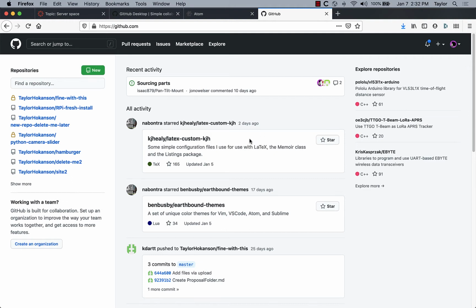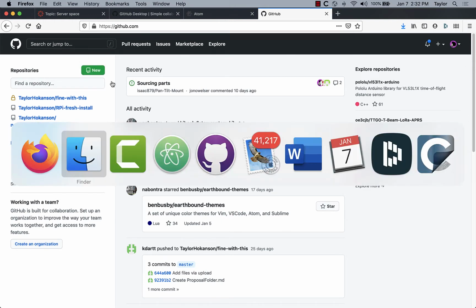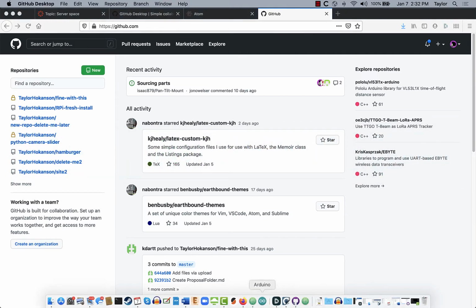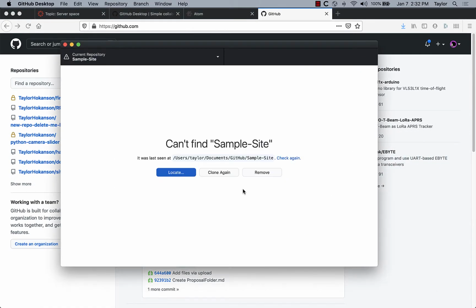So once you have those two pieces of software installed, you want to head over to GitHub and also make a GitHub account. When I land on GitHub, I can see over here a long list of the repos that I have. That stands for repositories. Basically, every project is a repository. But instead of making a new one through the site, let's make a new one through the software that we just downloaded. So I'm going to head over to GitHub Desktop.